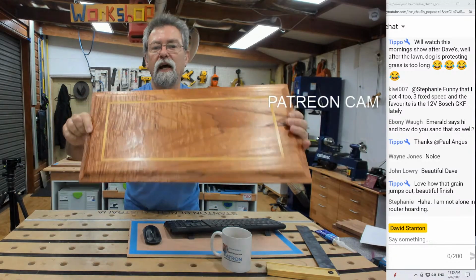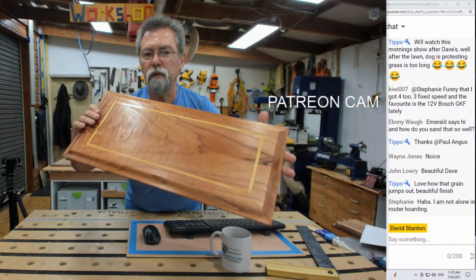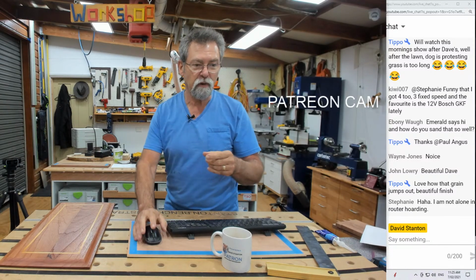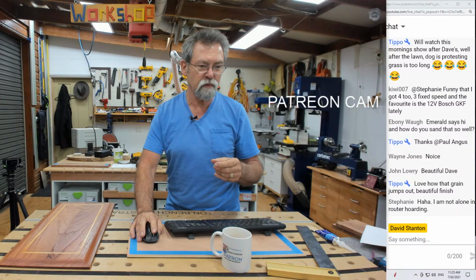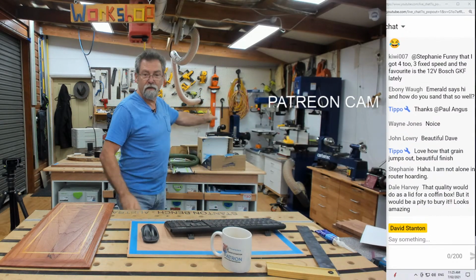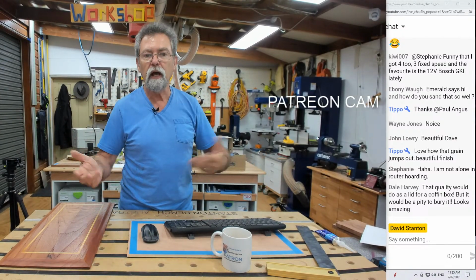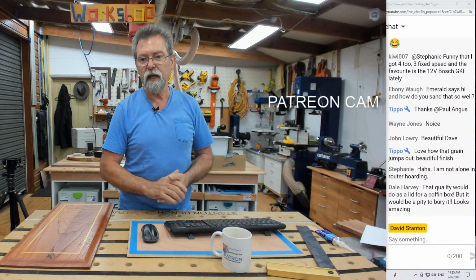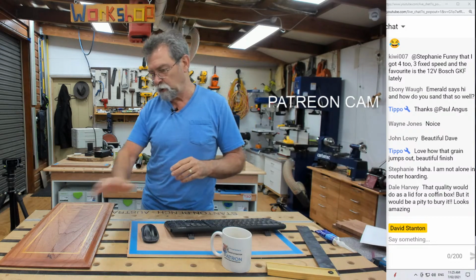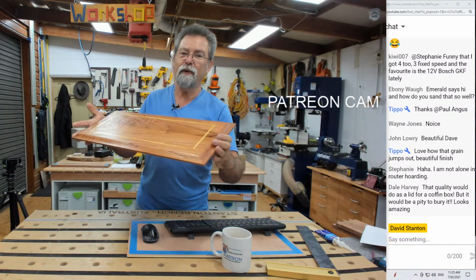So I put the end 2 in first, glued them in, and instead of just glue on the bottom, I also glued all around the side of the inlay this time. I don't know if I've got any photos here of it, but it was glue everywhere. Then I ran it through the drum sander over there with 60 grit paper. I really had to attack it hard. I tried it with 180, 120. I just went straight to 60 and did the chop. It looked fantastic. Then I took it down to 240 through there, and then I sanded it all up with the down to 4,000 platen. And you know what? How nice.